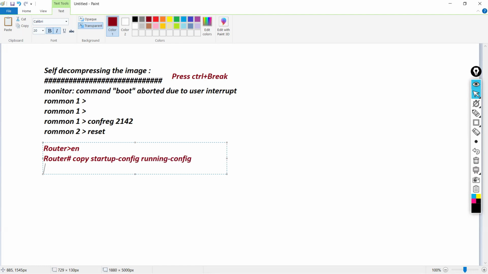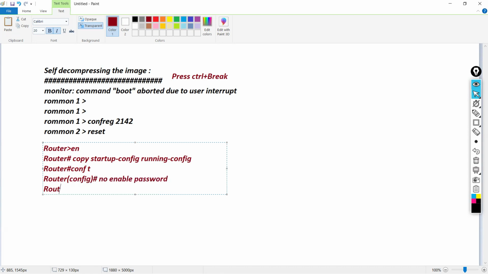Once this is done, you will go to global configuration mode, router(config)#. Here you will say no enable password.